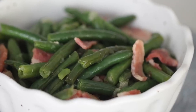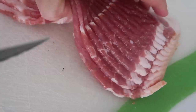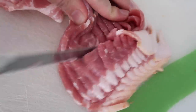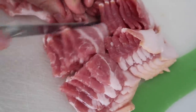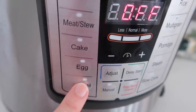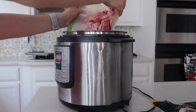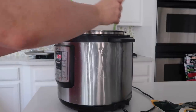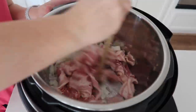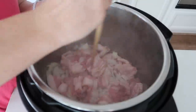The first recipe I'm making today is green beans. First, take half an onion and chop it up pretty small, then set it aside because it's time to cut up the bacon. The recipe calls for four slices of bacon, but I'm actually going to put ten pieces in. On your instant pot, push the saute button and put in your onions and bacon. You don't need any non-stick cooking spray because the bacon has enough grease that your onions won't stick.